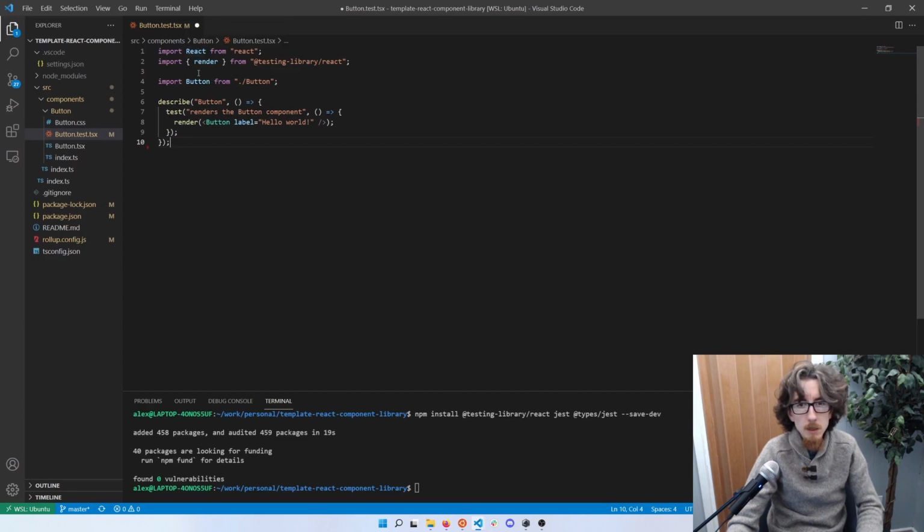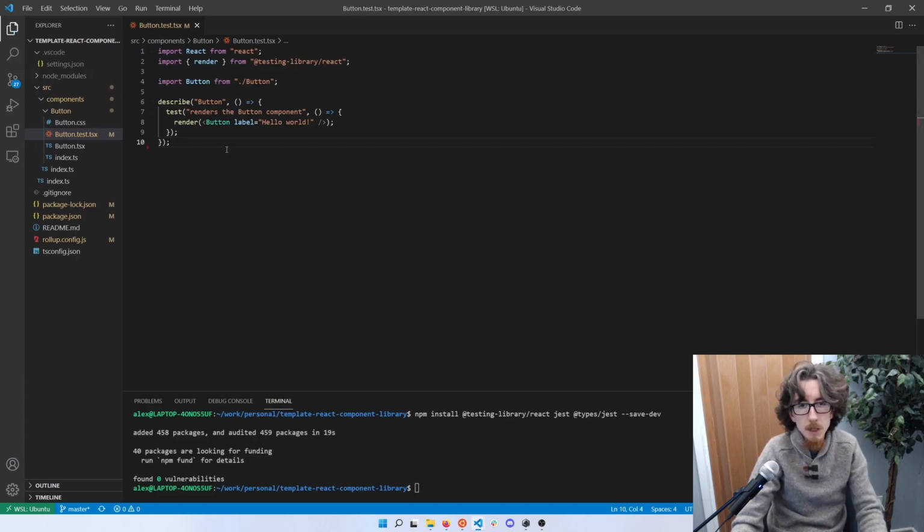So we're importing React. We're importing the render method from React testing library. We're importing our button component from the same directory that we're in. And our test, simply called button, tests to see if it renders the button properly. And we're just giving it a label, again, with hello world here. So a very, very simple test. This is just an example to make sure you know how to set up the project structure, the configuration, and all that. If you want to get deeper in testing and more useful tests, you can certainly read more in the documentation for React testing library.